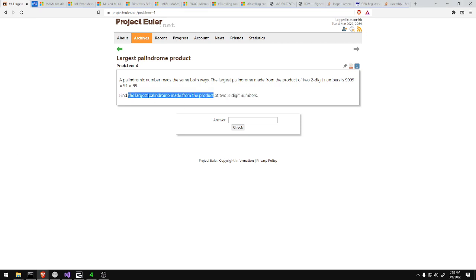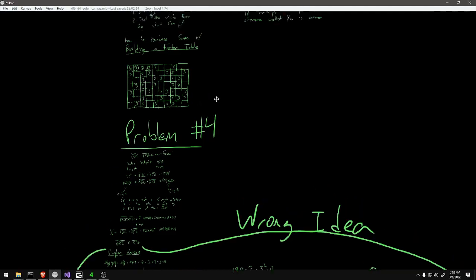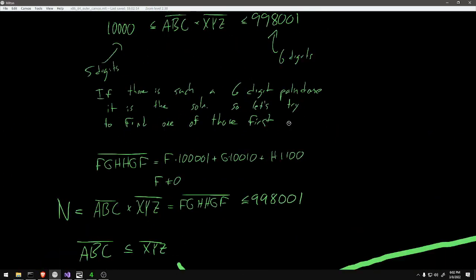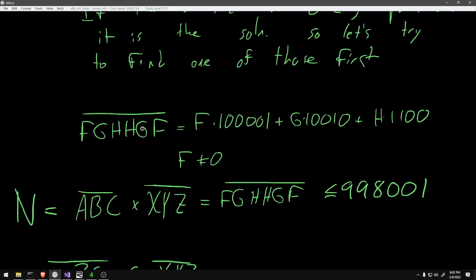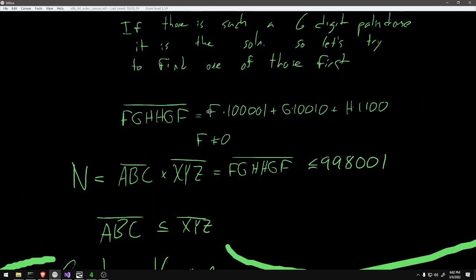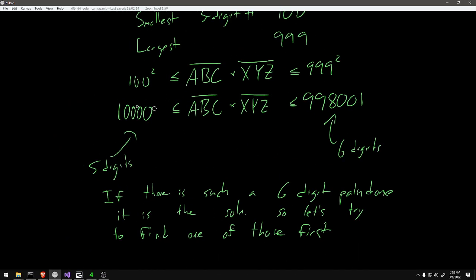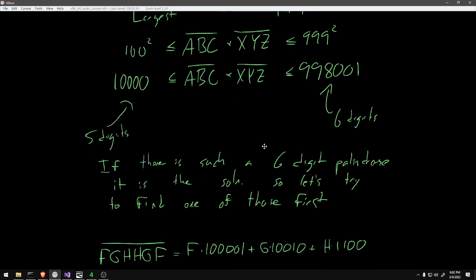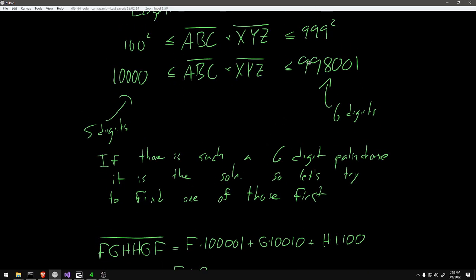So last time I spent a lot of time trying to think about different ways to think about this. And the way I really wanted to think about it, let me switch over here, was as generating palindromes first, because I could pretty easily generate palindromes by making 3 digits. So one decision was, we looked at the range of possible values, and if you take two three-digit numbers, it's either a 5-digit result or a 6-digit result. Since we're looking for the largest, we're going to look at all the 6-digit results first, and if we don't actually find any, we'll be quite surprised, but we'll then rewrite our code to do 5 digits.